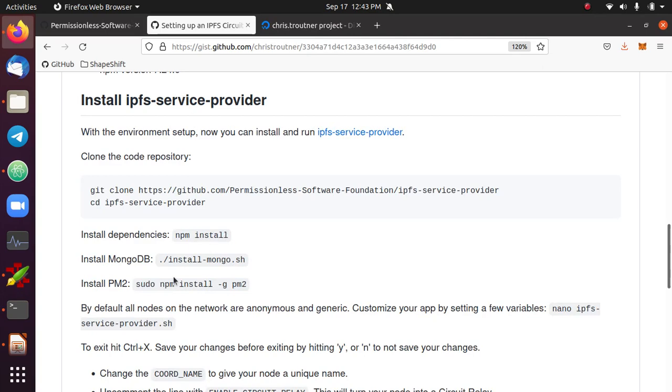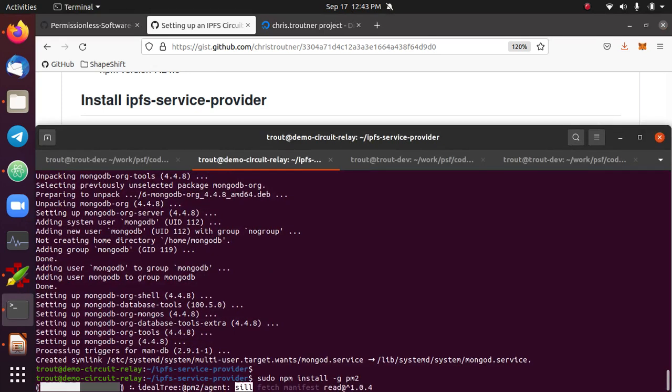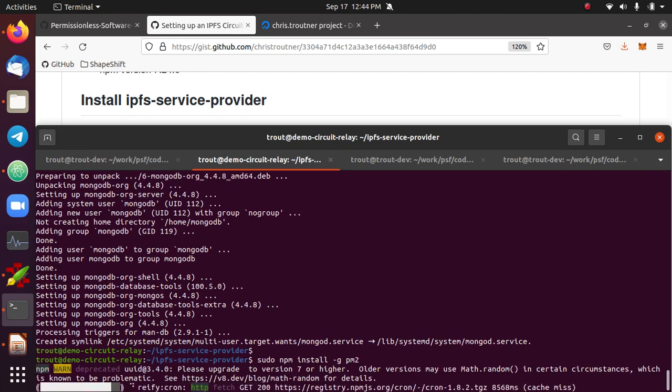And next, we need to install PM2. PM2 stands for Process Manager 2, and that's what it is. It's a process manager. It will restart the app if it crashes, or in this case, at the time of this recording, there's currently a bug in the JavaScript implementation of IPFS, and it causes memory leaks.